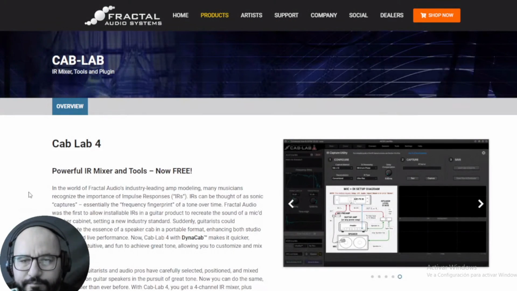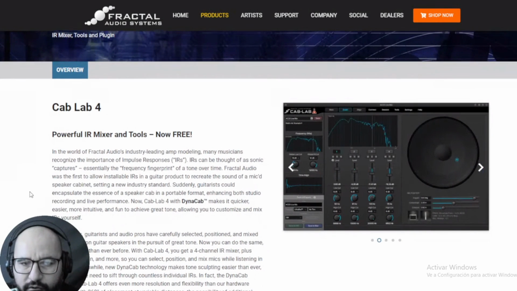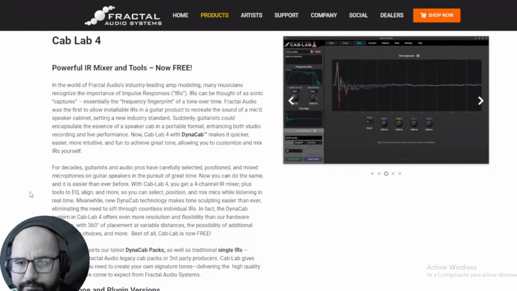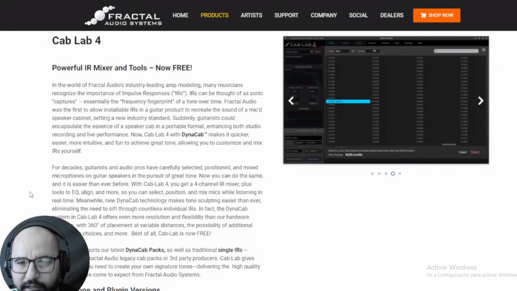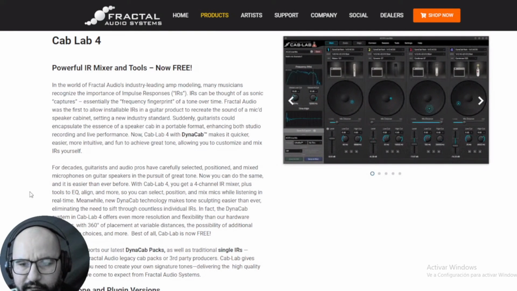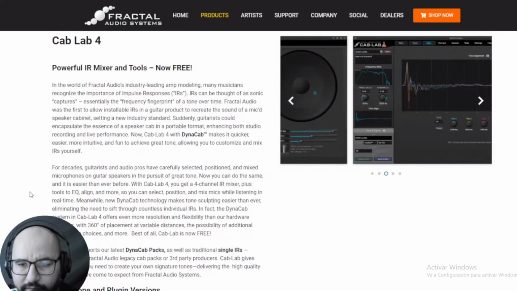By Fractal Audio was released this brand new impulse response loader, the SMAO LAB 4, a powerful impulse response loader and mixer with the capability of aligning manually the phase of the different impulses, up to 4 impulses that can be added within this interface, and you can blend different impulse responses.